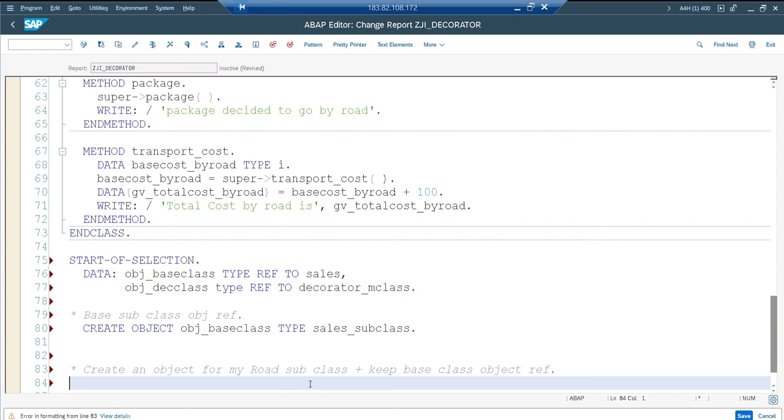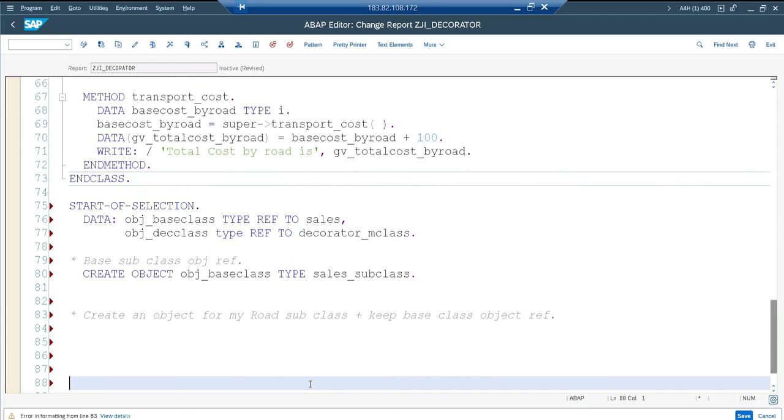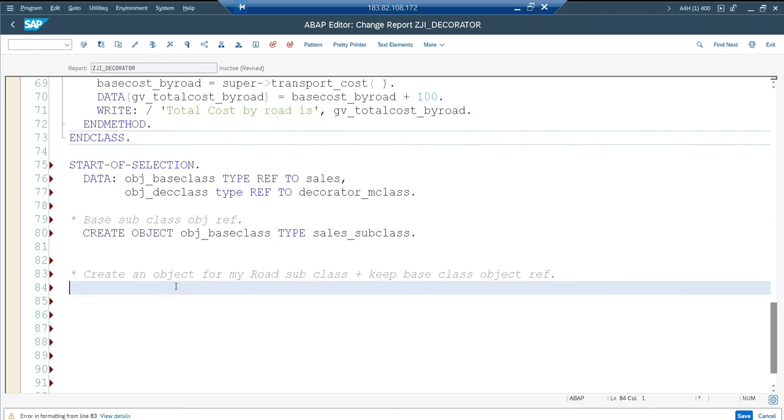Now I'm going to create the object as a decorator class type.